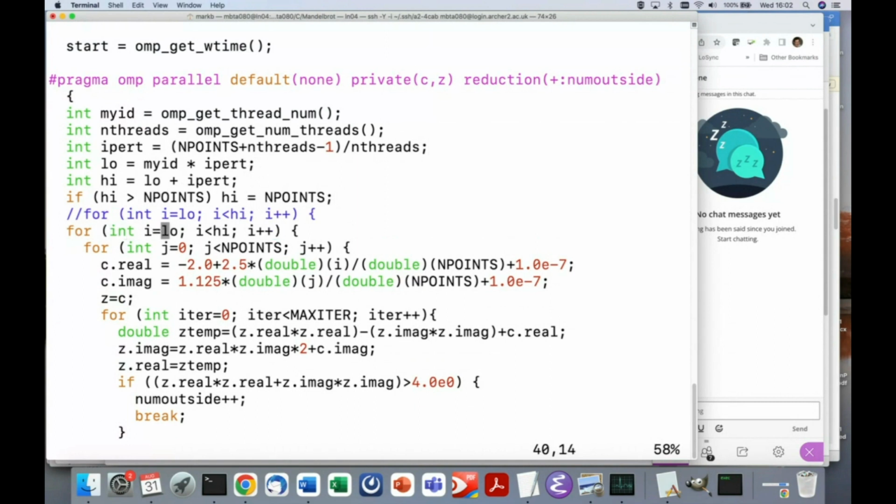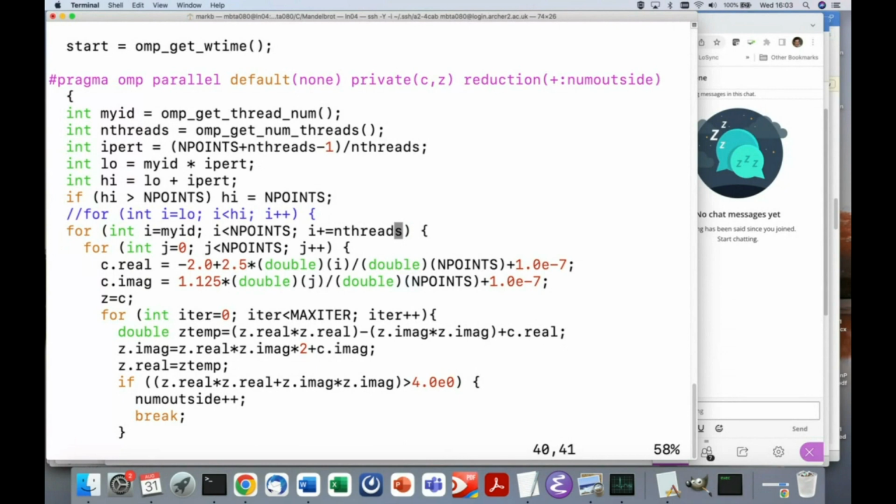Instead of going from low to high, I start at I equals my ID and go up to number of points, and instead of incrementing by 1, I increment by the number of threads. That gives me a cyclic distribution of the iterations.